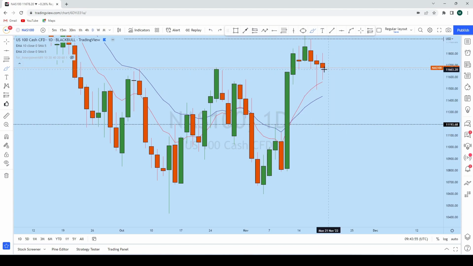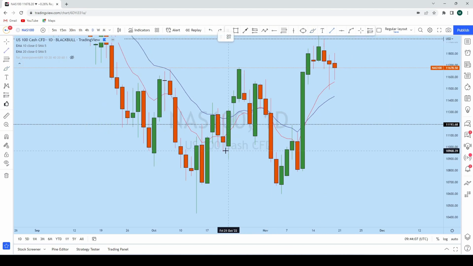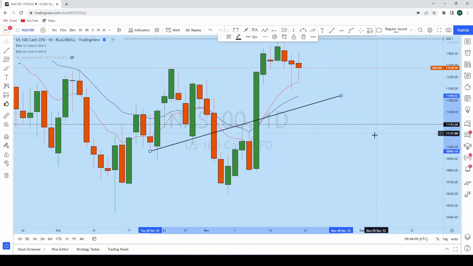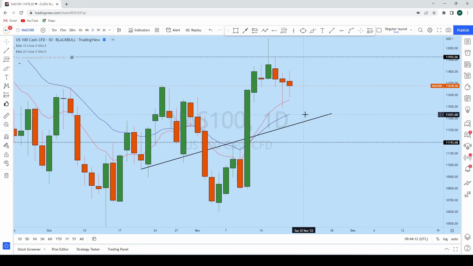Highly likely that NAS 100, after a little retracement, will come back down to test this level, which is also previous resistance turning support, with respect to this 20 EMA, and from that zone we could potentially see a bullish move. If you draw this even trend line, highly likely the price will come back to this level and then go up. If you look at this daily candle, you see that the price already grabbed liquidity once from here, and from that zone highly likely it will drop.